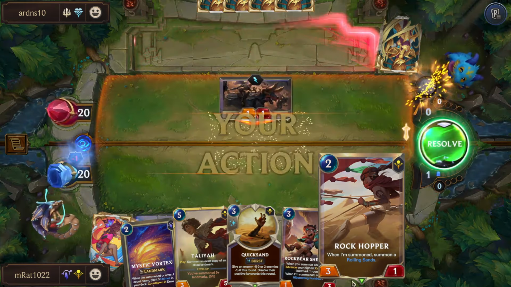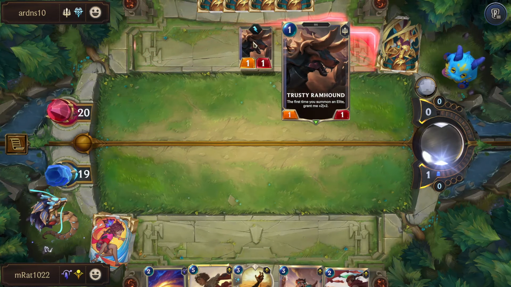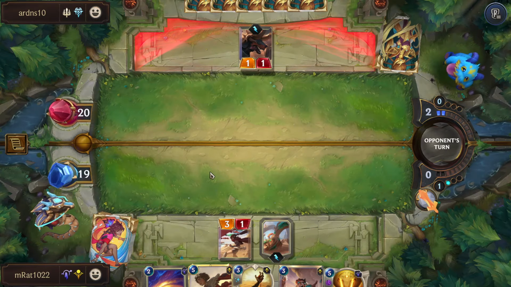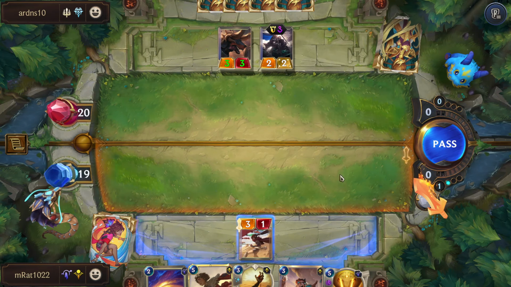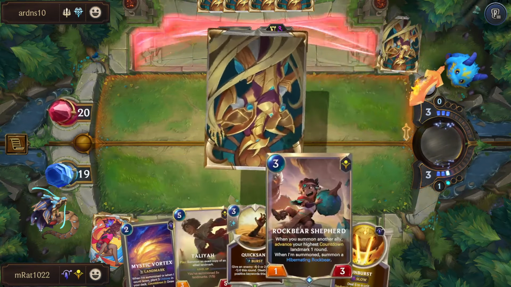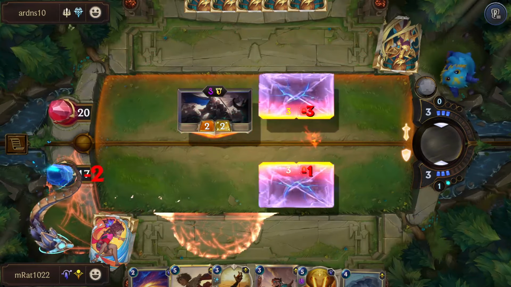I'm pretty happy to get Rock Hopper down on turn 2 over Mystic Vortex. We need to get some board pressure going. At the very least, Rock Hopper could eventually block Trusty Ramhound, but I want to stop them from developing the Battlesmith. We are set to level Taliyah on turn 5 too. Yeah, I'll pass. I'd rather kill Ramhound here with my Rock Hopper if they take the attack, because Rockbear Shepherd can at least block Vanguard Defender for free. And if they burn a pump spell there, I think I'm happy too.